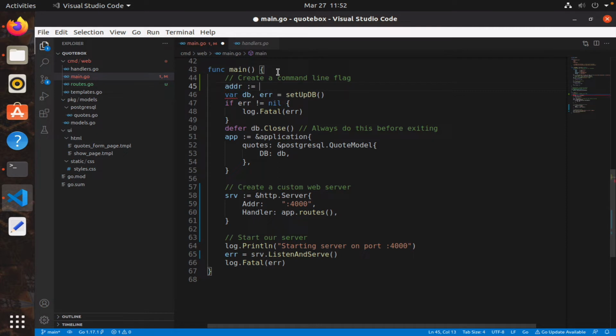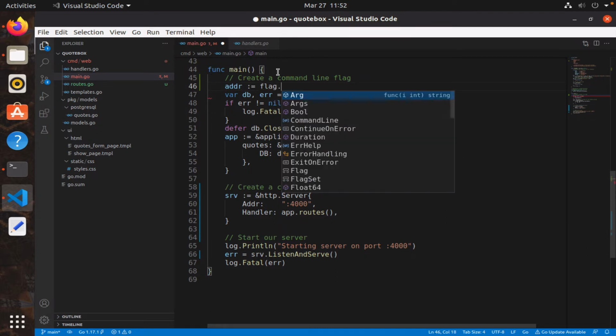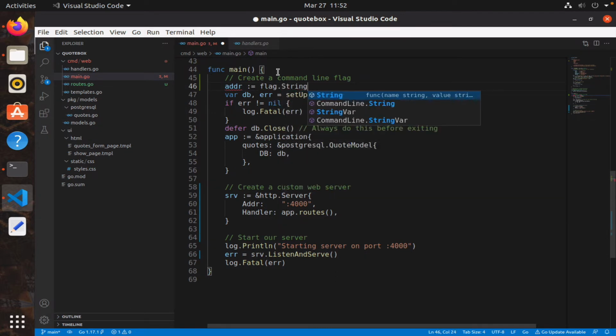And keep in mind that address will be a pointer. Whenever we deal with command line flags, the result will be stored in a pointer. So I'm going to use flag, and then I have to say what type of thing the user will be typing in.